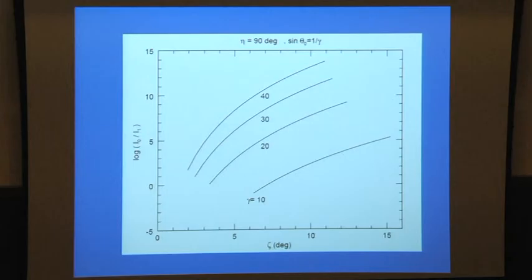Then of course there are too many variables. The initial angle, the change in jet angle plane. So in order to constrain and compare with actual numbers, I took let's say 90 degree bend. It is seen in many cases. So I took that case. And initial θ₀, I take 1 over γ, assuming that that's the least problematic. I mean you need minimum γ for that. Then it constrains my observation, or rather simulation, calculation I should say. So with those things, then this ζ, I think it's pronounced zeta, right? I forget this Greek word, characters.